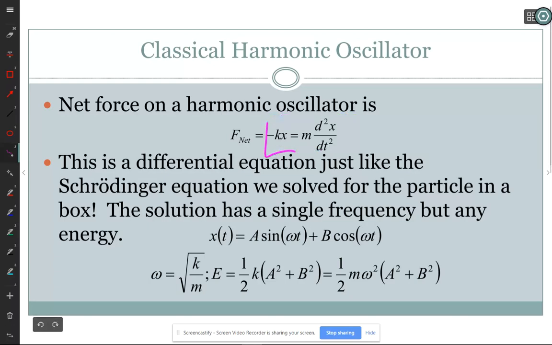Oops, that's not going to stay. Who cares? We have a differential equation that looks just like the differential equation we have in the Schrodinger equation, really. And so I want to go through it, just to practice the same kind of practice we get with the Schrodinger equation. What should the solution of this look like? What is its form going to be?